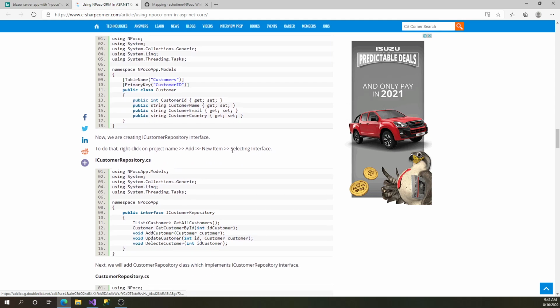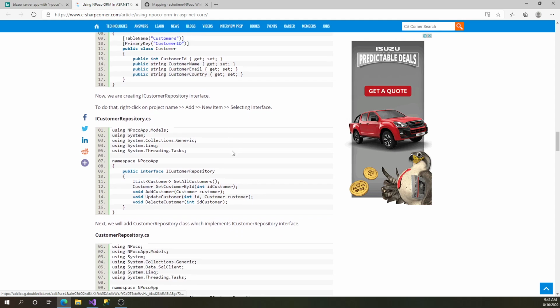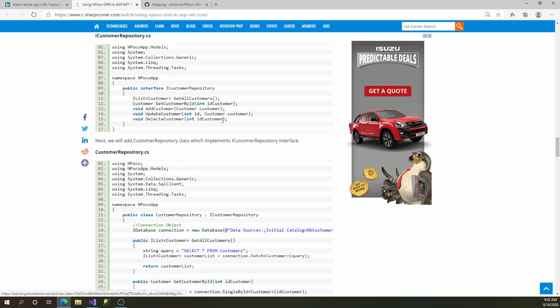Then what they do is they create an interface, and the interface is super simple. It will just get all customers, it will get one customer by its ID, it will add one, it will update one, and it will delete one. So very, very simple. What I see here is that they are indeed using the customer model here. So what I'm assuming is that unless we want to go super generic, we will have to create something similar for all the models that we have.